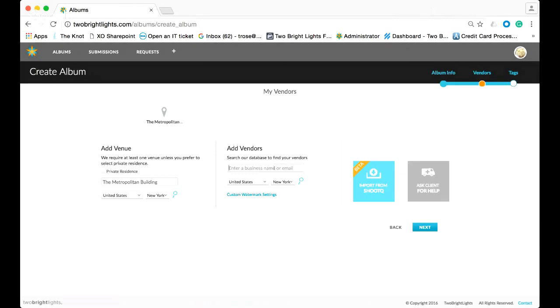Next, we're going to tag some of our vendors. What I will say about tagging vendors is that this is also an extremely important part of your album creation process. Just like the album story was very important to include and give all those details, here's where you're giving credit to those vendors that also worked really hard on this event. So you want to tag as many things as you can, anything from the baker to the florist to the dress designer. All of those important details, the more you can tag, the better. You can never have too many vendors, and oftentimes our editors say that they like to see at least 5 to 7 vendors tagged per album.